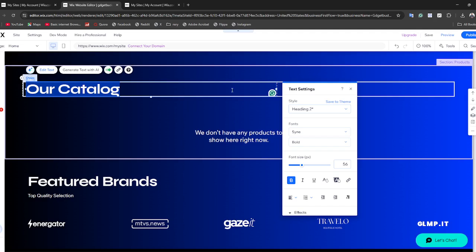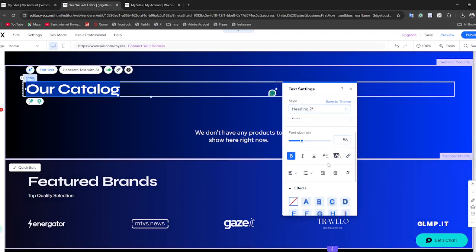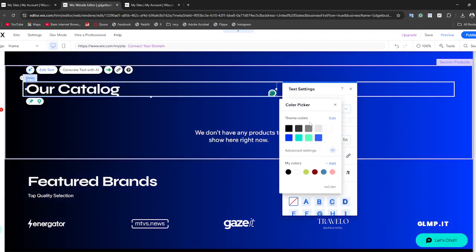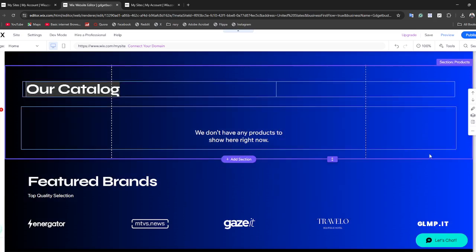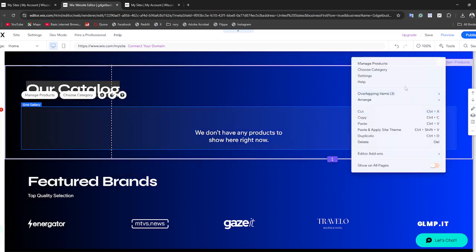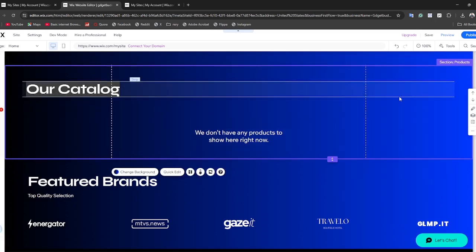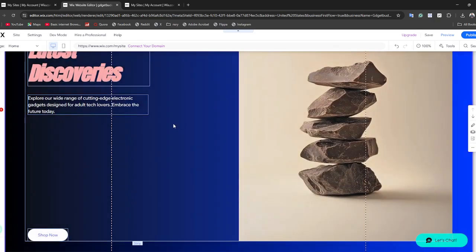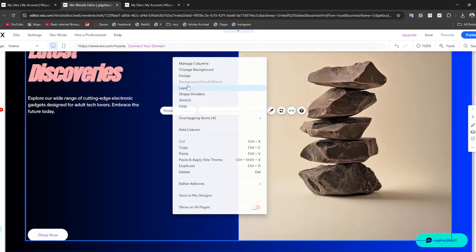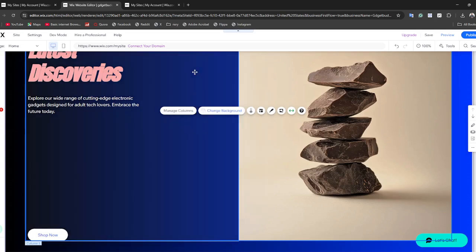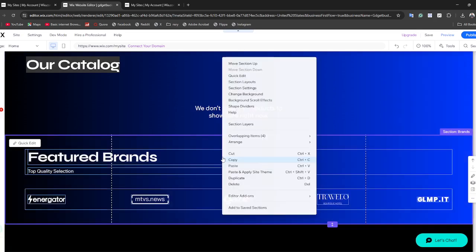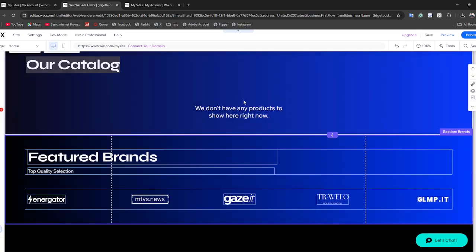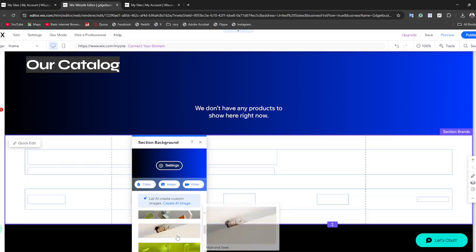For example, this text you can edit as before, as I showed you. You can add highlights to it. And now let's say you want to edit the image right here, then you can just simply tap onto it and you can edit these themes. For example, here you can just change background and then you can add these things. Okay, the same as this one. You can tap onto background, change background, and from there you can choose this one.